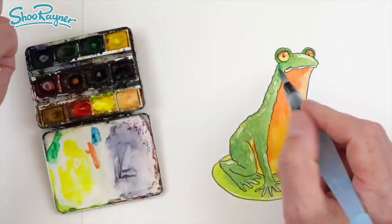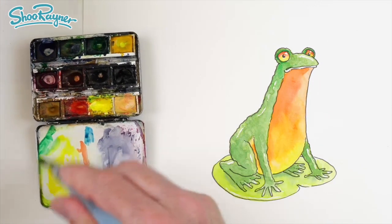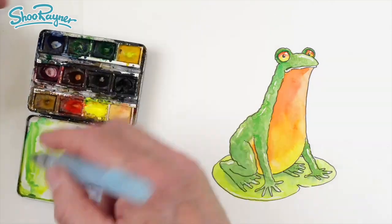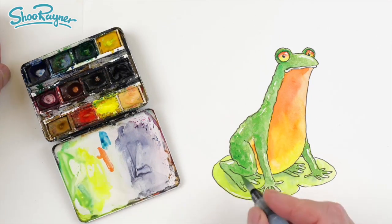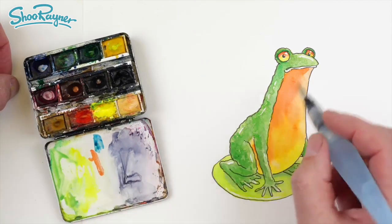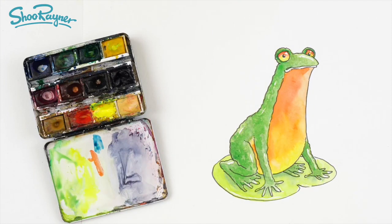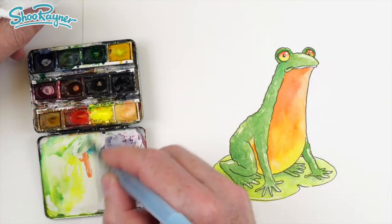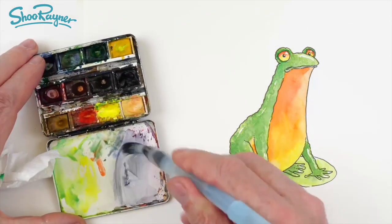I'm doing things I didn't really mean to — putting these extra little bits of greeny blobby in there. I'll just wash that — although I'm not sure, I think maybe you can always do with a little bit more. As I say, watercolor is all about adding layers and building up, so maybe a bit there, and a bit there, and a bit along the bottom, and a bit more down there. Just up and around there. Now I'm going to give him quite a darkish bottom lip like that.